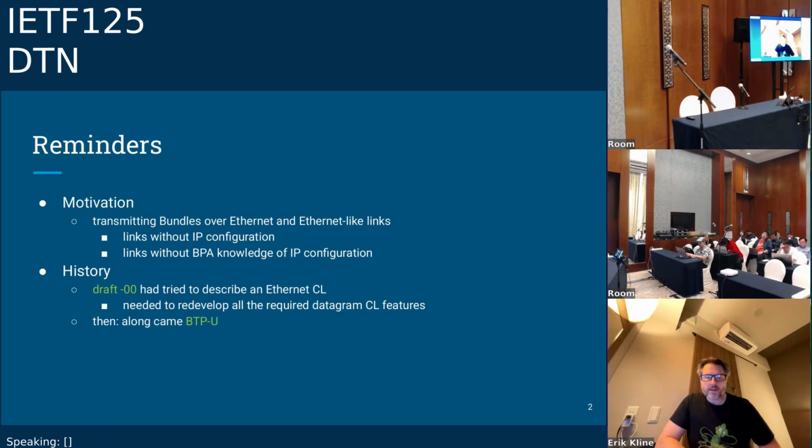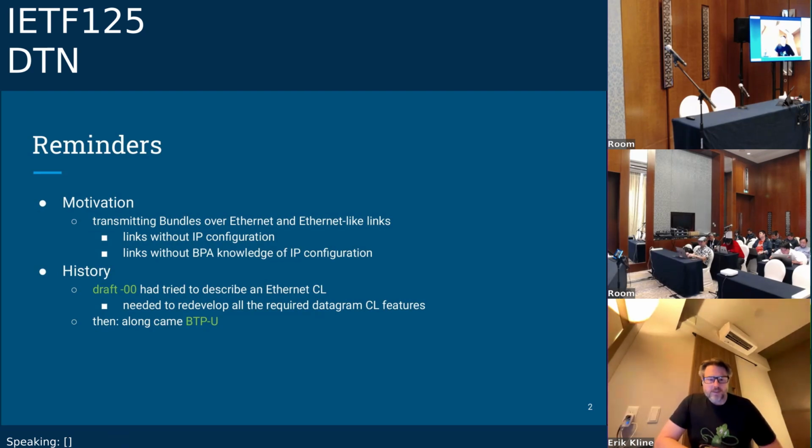Yes, so this is the latest version of BTPU over Ethernet. If anybody hasn't read it, it's basically requesting some Ethernet properties from IEEE and from IANA to allow transmitting bundles directly over Ethernet for links that don't have IP configuration and for other Ethernet and Ethernet-like links. I added a reference to the fact that you can have Ethernet bearer sessions in 3GPP, and also that the US Space Development Agency's optical terminal specification uses Ethernet, although if memory serves, in a slightly unusual way.